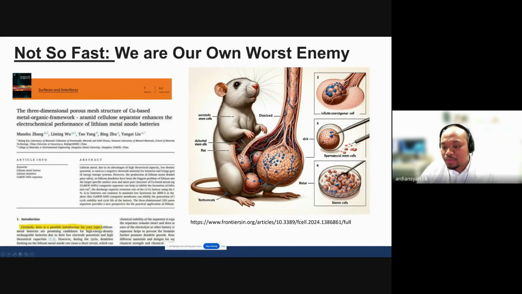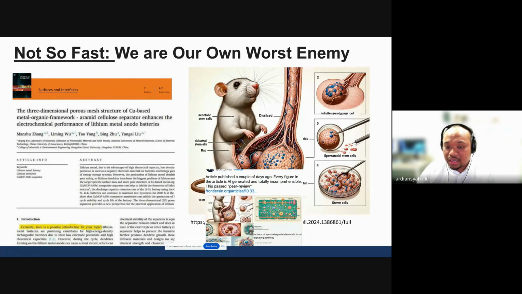And one really well-known problem related to this: one of the papers that got cited quite a lot created this image, and not long after that, there was a tweet saying this is completely AI generated and totally incomprehensible. But again, this passed the reviewers and the editorial process. One thing, if you think about it on a positive note, is how good this technology is now. Even human experts cannot easily differentiate which one is generated by human, which one is by AI, which one makes sense and which one doesn't, right? But at the same time, if we don't use it responsibly, I think this can backfire. It can create more issues than it solves.